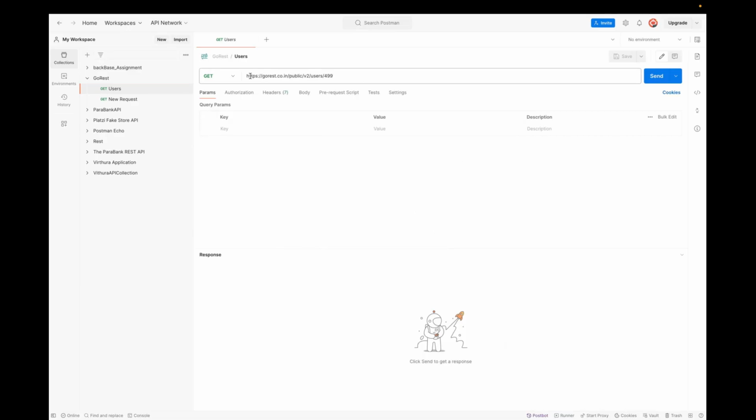So this is your base URL. This is your endpoint. Communication will happen between the base URL and the endpoint. Endpoint can be different, but the base URL will be constant. It can be your test environment or your dev environment or any environment; that will be the common part. Only the endpoint will differ. Again, an endpoint will have a different set of parameters, which we'll see going forward. So this is one API. We can create multiple files or multiple requests in one collection. So Go REST is a collection here.